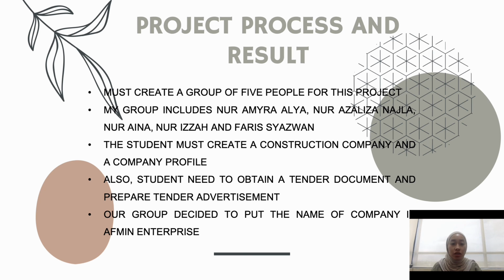Next is project process and result. In this course, students are required to complete only one group project, which contributes 20% of the entire course grade. Students must organize a group of 5 people for this group assignment. My group includes me, Nur Amir Alia, Nur Azaliza Nazra, Nur Aina, Nur Izzahatira, and Faris Azwan. The student must create a construction company and a company profile for this task. The student also needs to obtain a tender advertisement from the government or private sector and prepare a tender document based on the TKR standard specification.